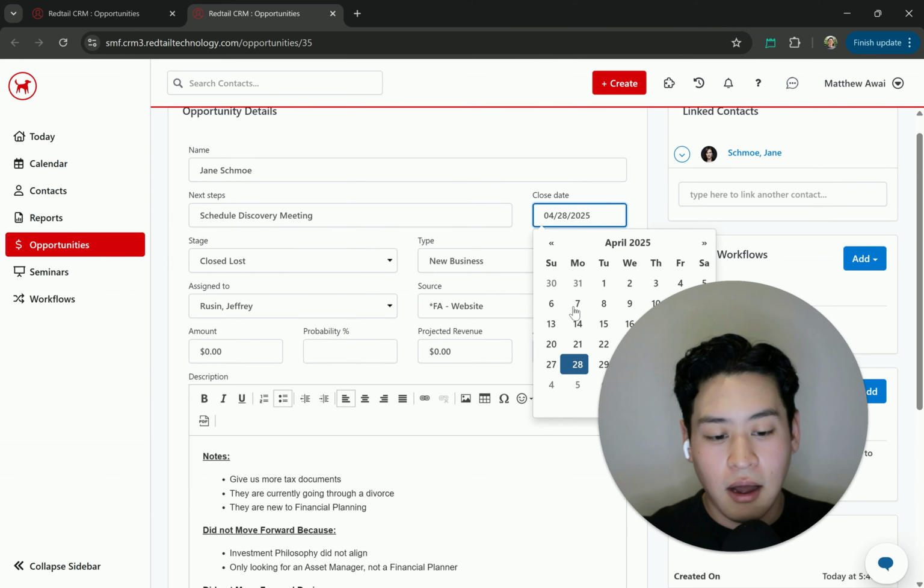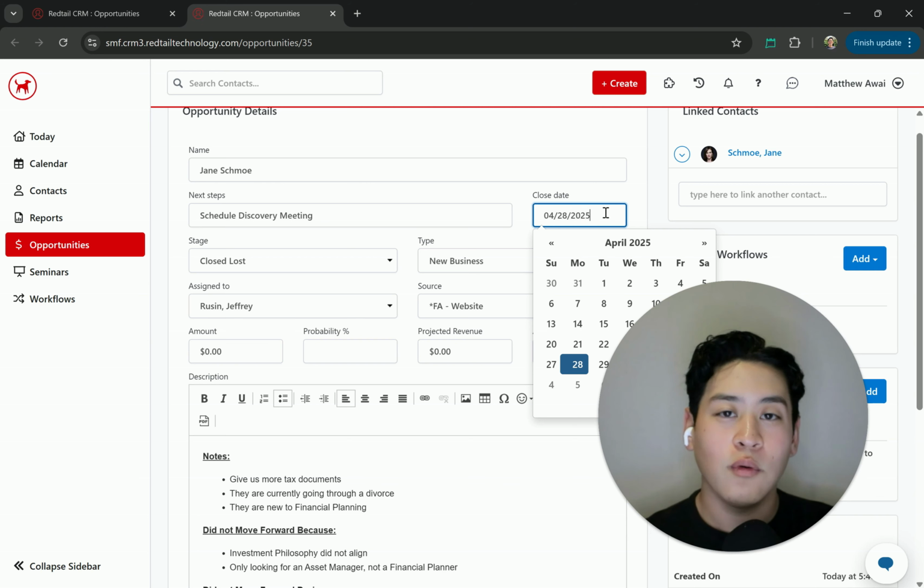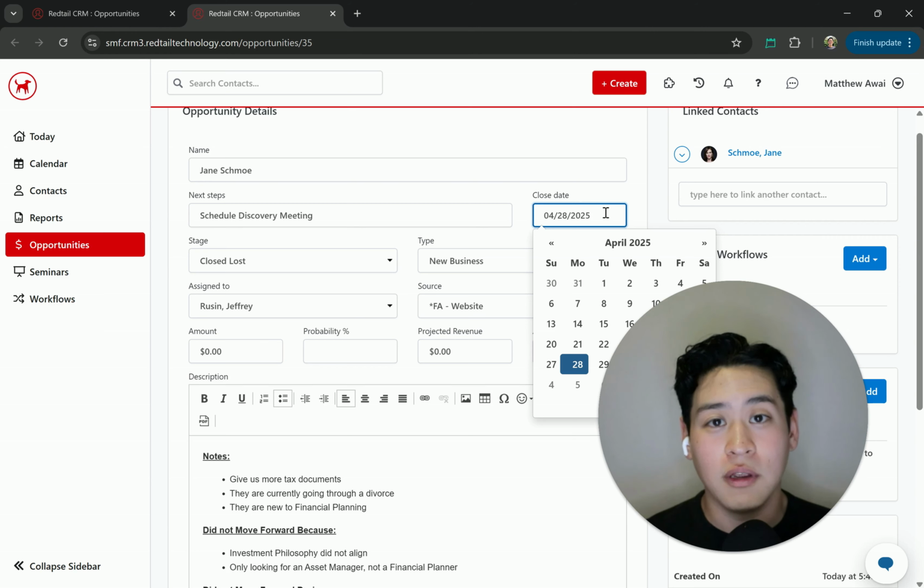And our final thing we're going to want to update when closing out an opportunity is to track directly in the close date when they decided to tell us no, or when we decided internally that we're not going to be moving forward with this prospect. The reason for this being, you want to make sure that these dates are accurate, because when you run those, again, monthly, quarterly, or yearly reports, you're going to want to see which month, which quarter, which year this prospect decided not to move forward in.